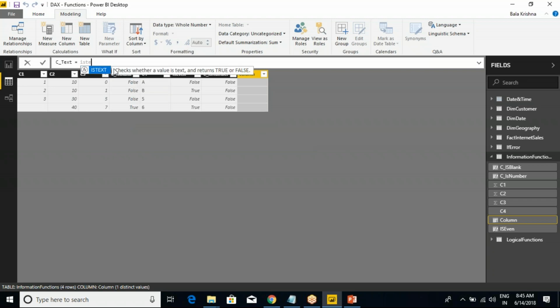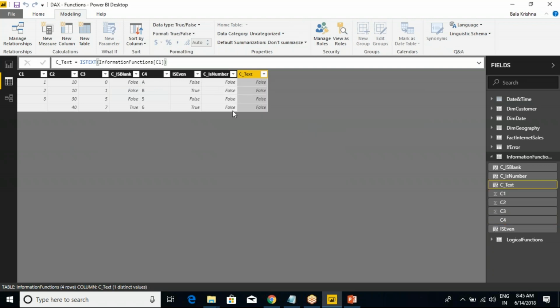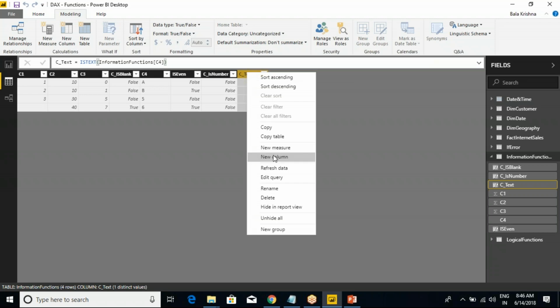So is text. For example, T1. What is the output? Do we have any text in the C1 column? Sure. So for example, let's say C4. We are supposed to get everything as true. See now? Because it's a text column, right? It is a text column, that's why it's becoming true. If it is a text column, then it will become true, or else false will come.